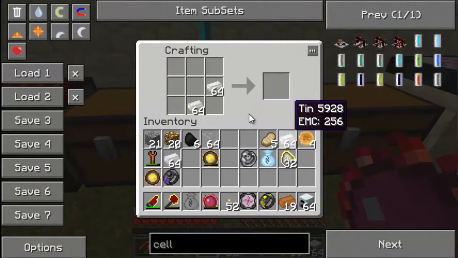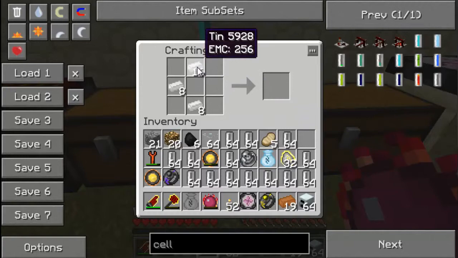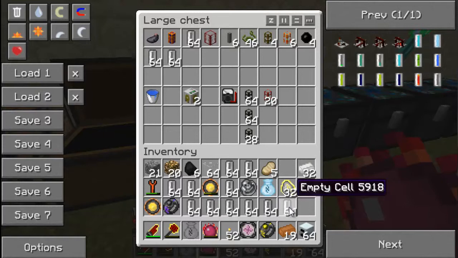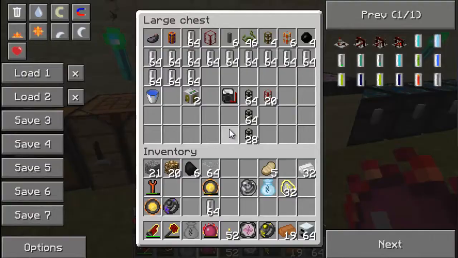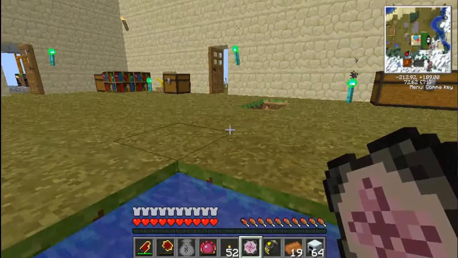Yeah, since I have so much EMC, I can just... Oh shit, I didn't think about that one. Oops. And we'll throw you away. Well, that's one too many empty cells. Just throw them in here. Okay. Actually, two stacks. And I need some more refined iron, so let's go make some more. I think I used up all mine.